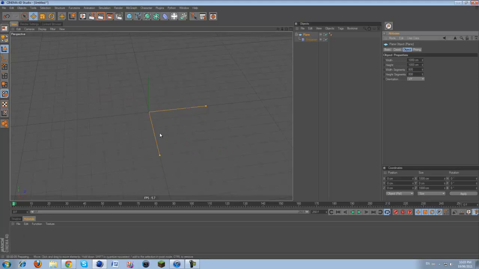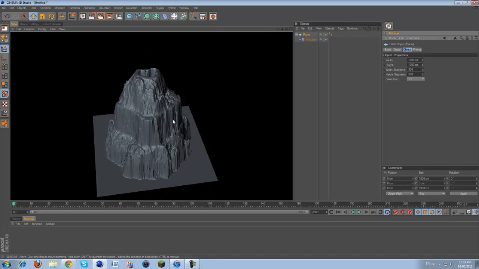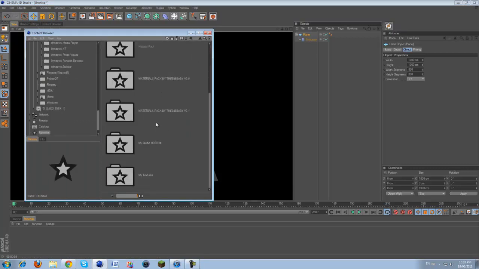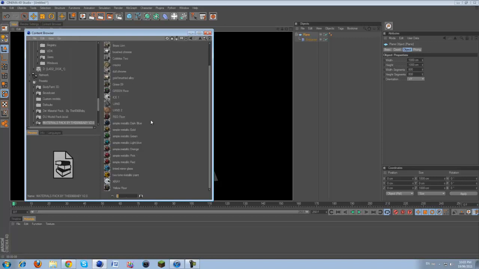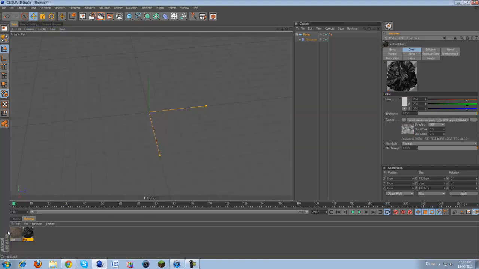As you can see, it has to prepare the render. It doesn't just show up. It's extremely highly detailed because of all our segments. But yeah, this is an extremely effective way to make it look almost realistic. And let's see if I have a texture pack here, or a material pack of some sort. Beauty right here. Watch this, guys. This is gonna look beautiful.